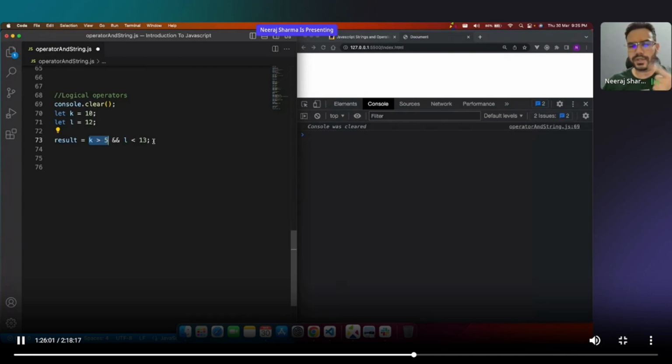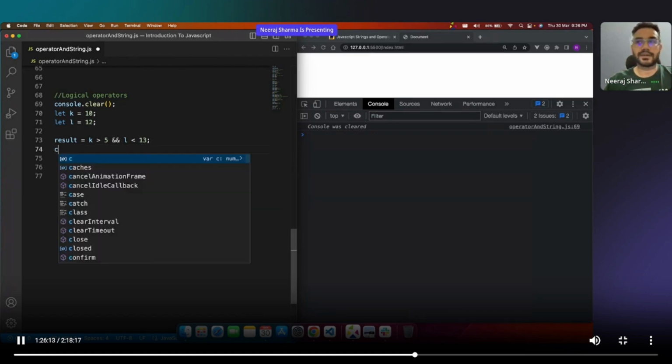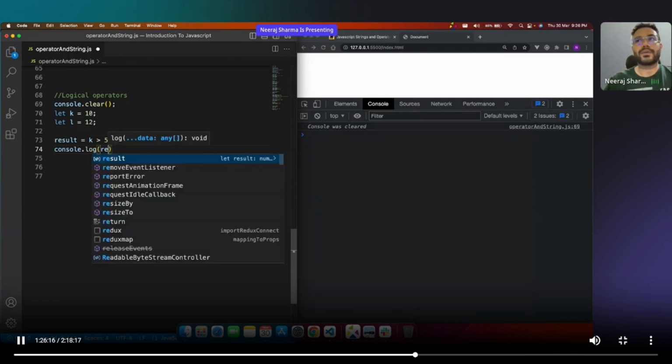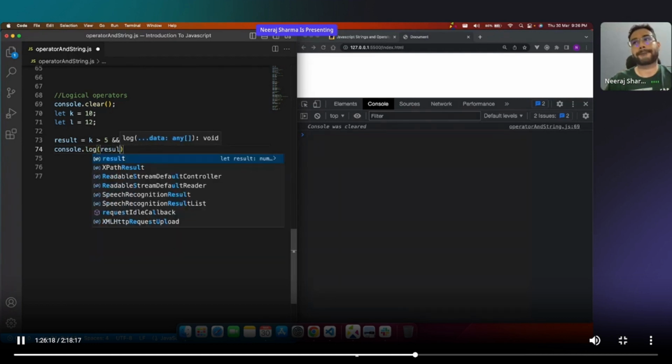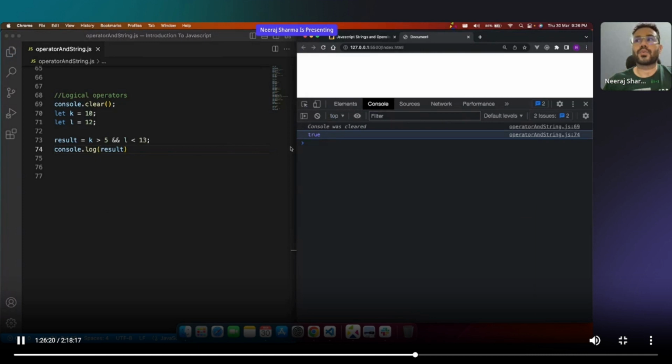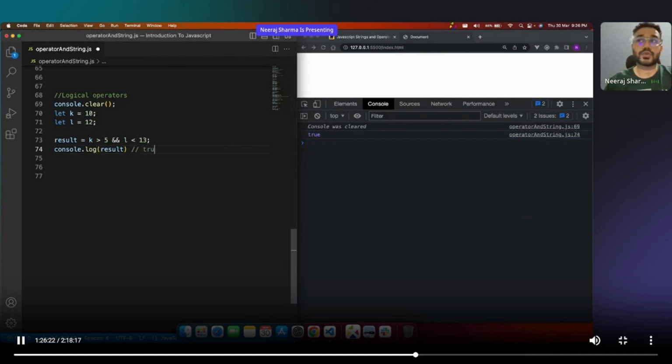Is it true? K is greater than 5, yes. And l is less than 13, correct. If this is the case, what will be the output? True. Yes, it is true.